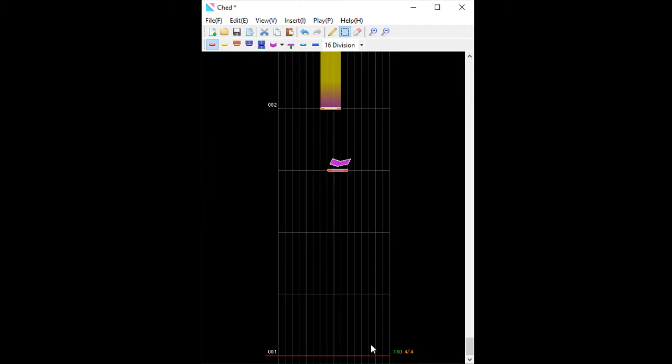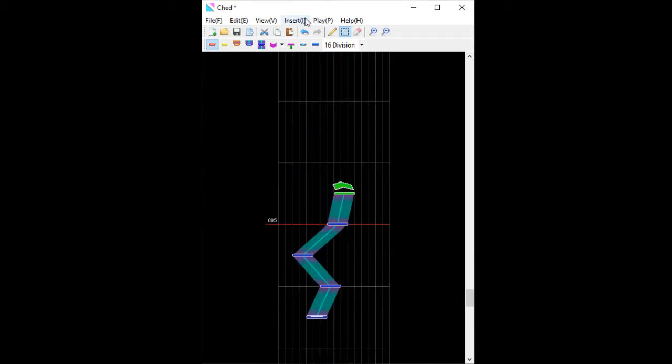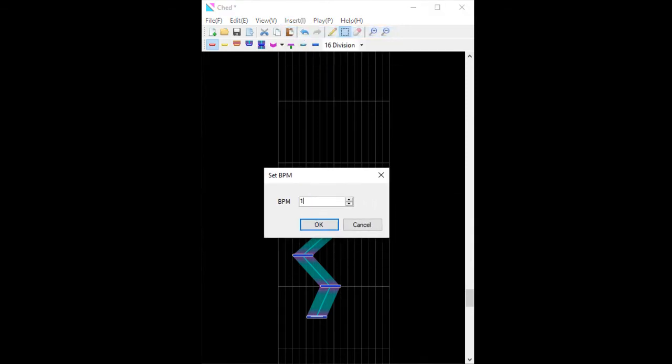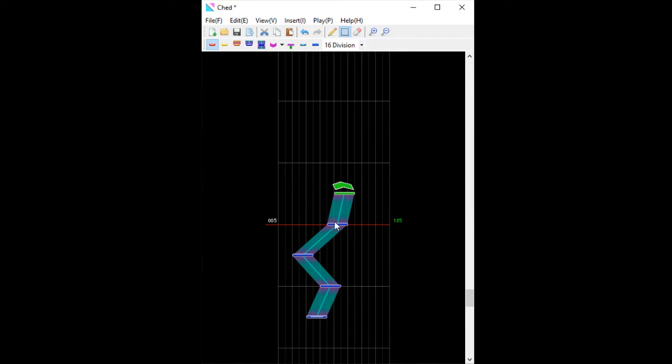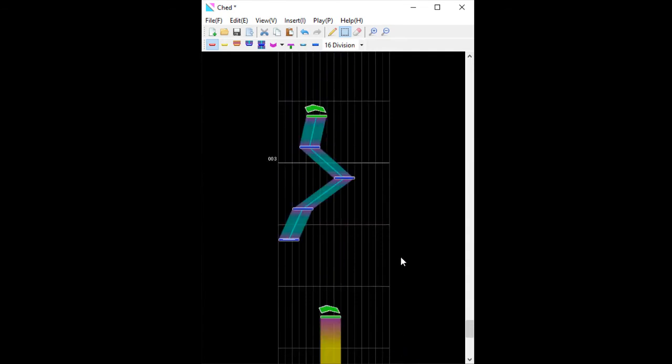You can add these events anywhere in the song, so it doesn't have to be this measure. It can be measure 5, for example. We want to change the BPM again, make it 185, and you'll see that it has created a new event here. You'll be noticing green, because green is the BPM color.